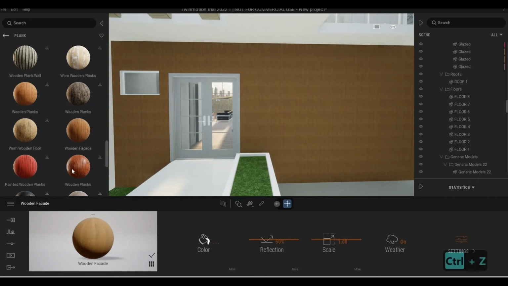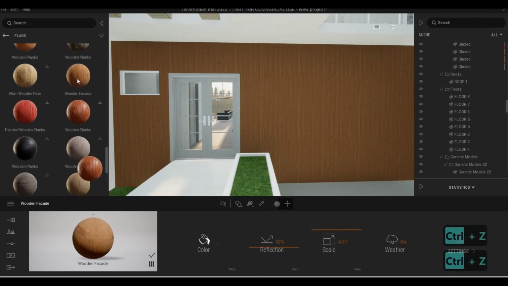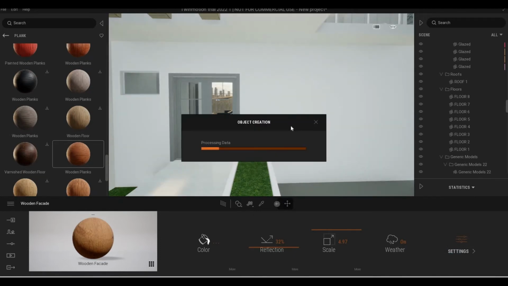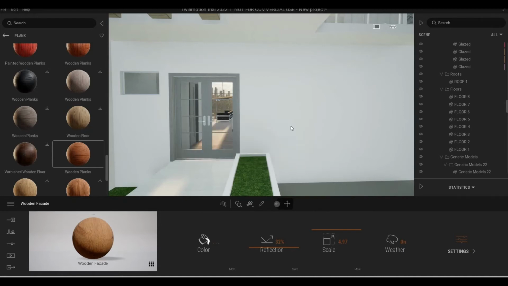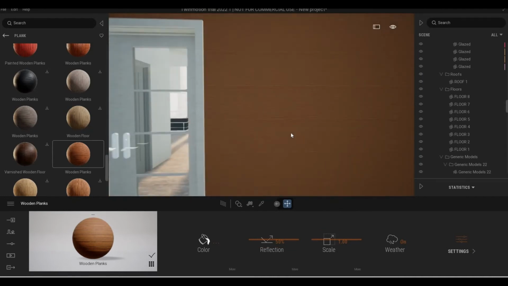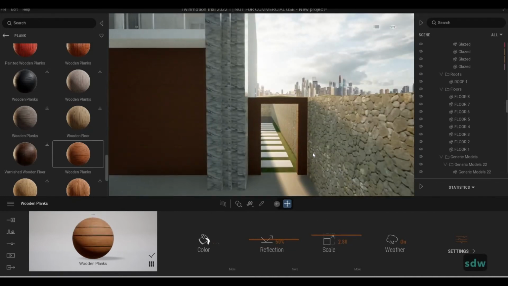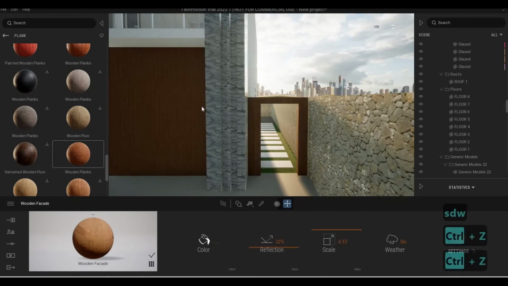No, this one's not. And then I would like to try this. No, the other one is much better.